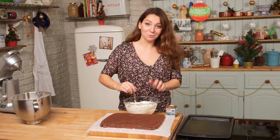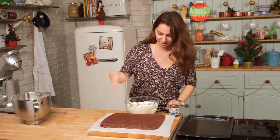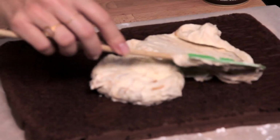When it's mixed in, but not totally, you then just need to put it onto the cake. So you want to spread it to the edges, but not over the edge because we're going to be rolling it.